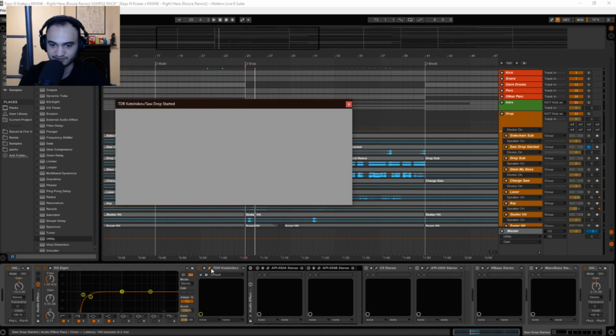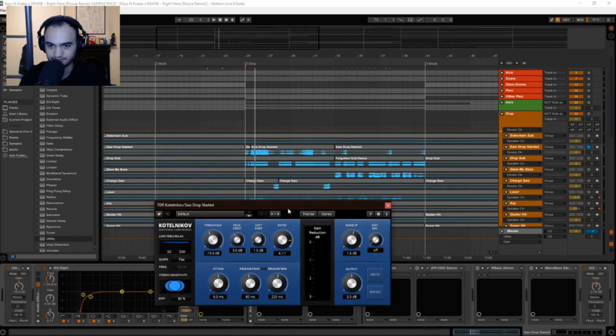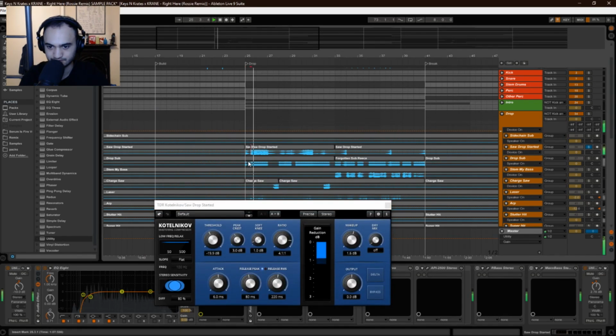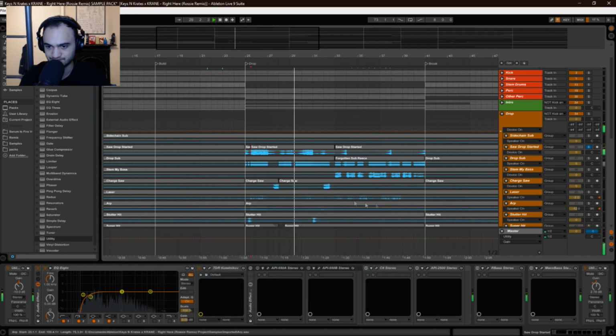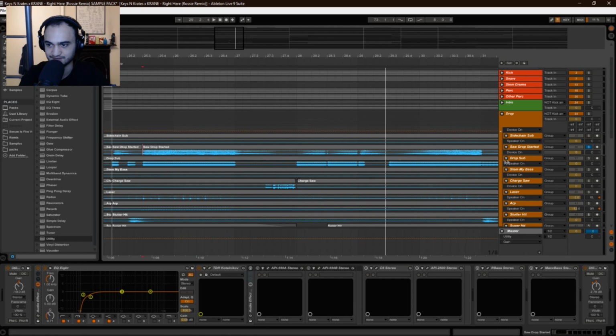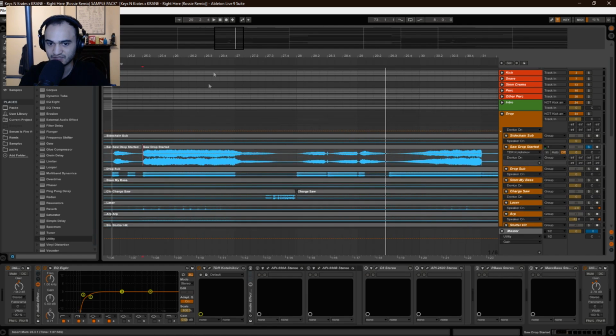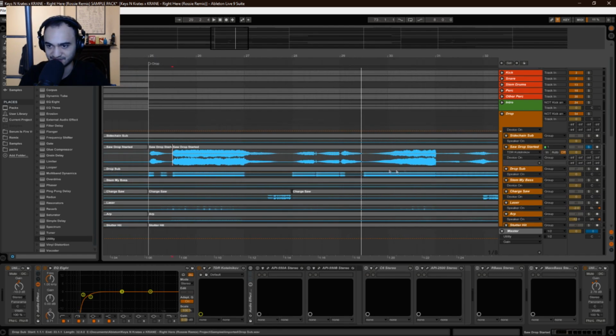Then I've got this compressor. You see the compressor is not acting around this part here, just because it's not loud enough for the compressor to be triggered.